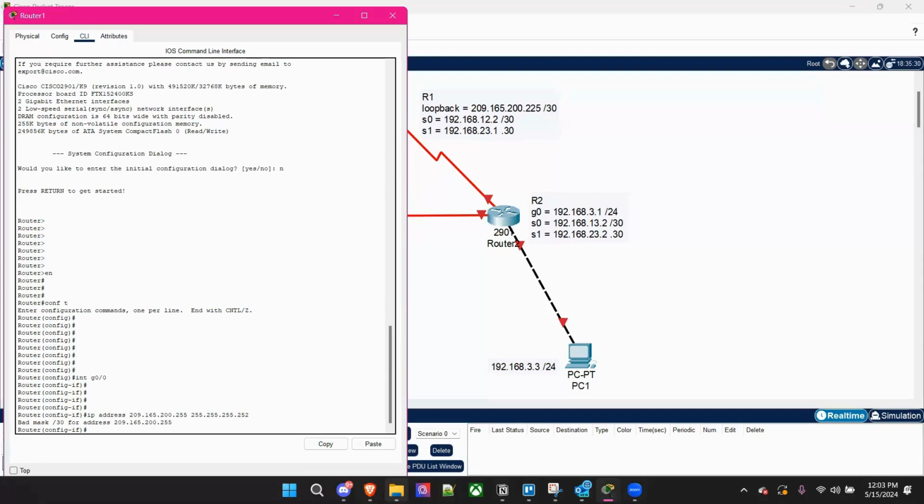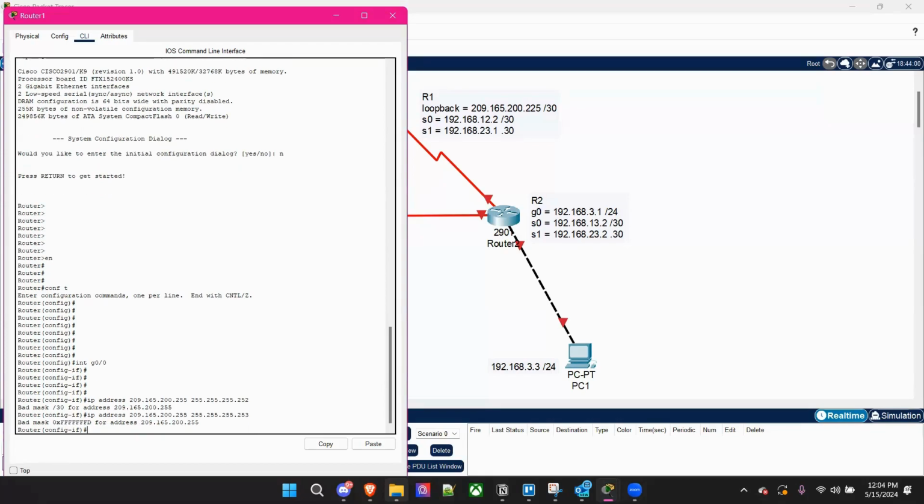Let me see what they have here in this lab. They have it the same, but let's do this. 254 or 253. I don't know which one they want me to use, honestly. Let's see, IP address. It says a bad mask, and this is the mask that they gave me. But let's try.